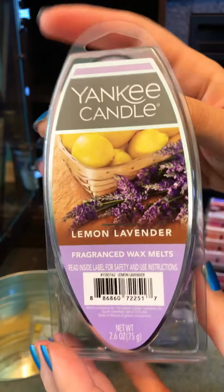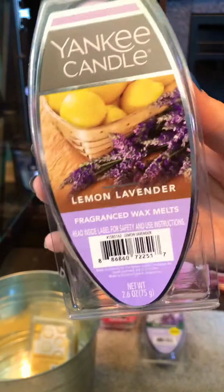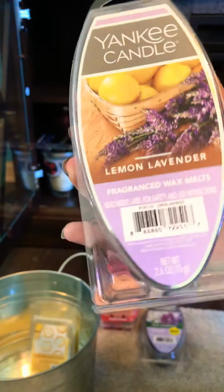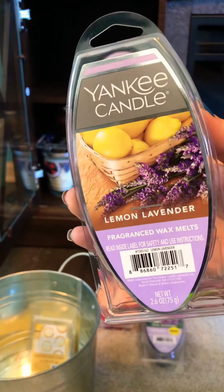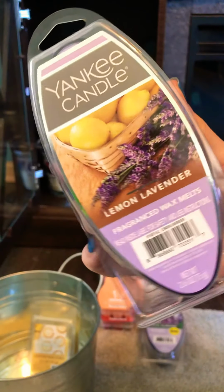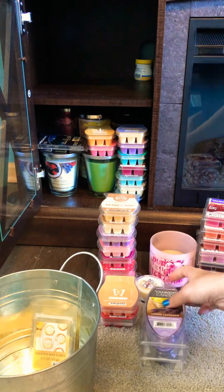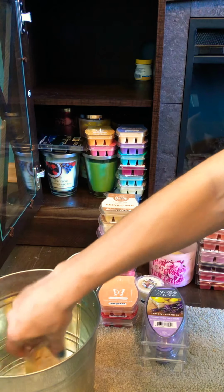I feel like the lavender is super heavy in this. I do get a little bit of lemon, but it's not a super authentic lemon, which kind of concerns me because I hate astringent Pledge lemons. So far, I've only found a couple of brands that do lemon right. So we'll have to see how this is on melting. Worst case scenario, I'll just destash it or gift it to somebody else. But I do want to try it out before I pass judgment.